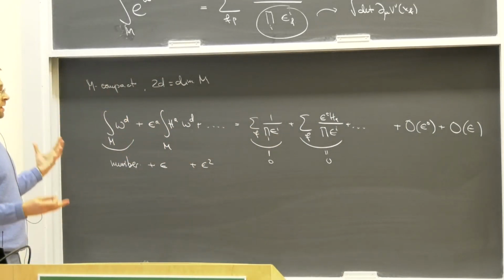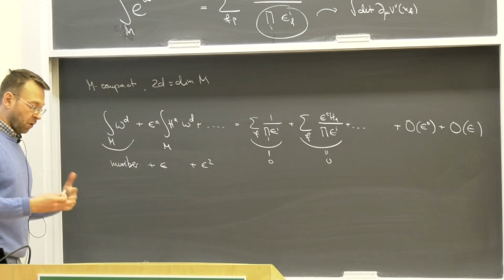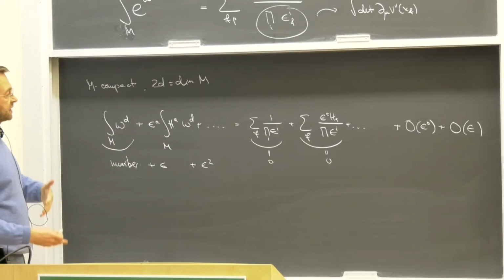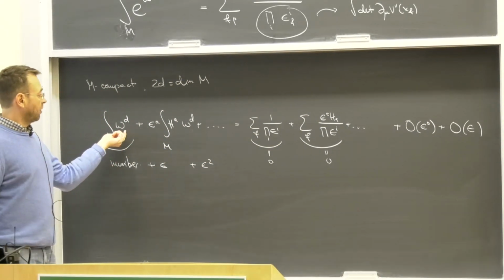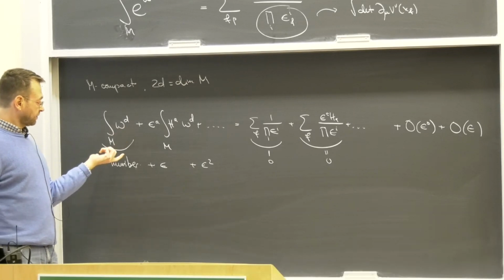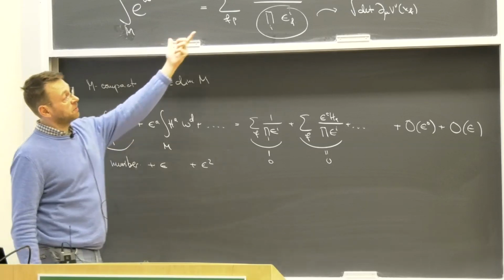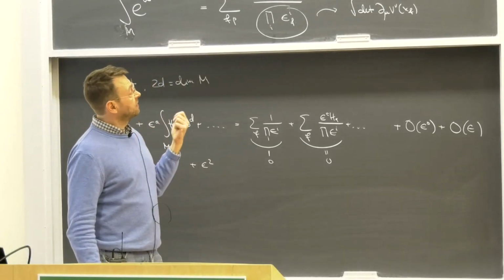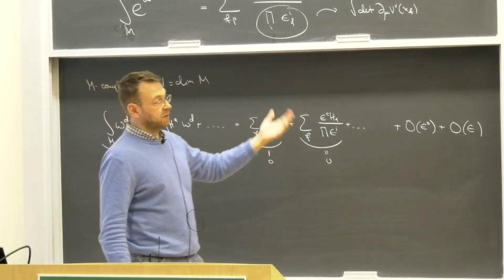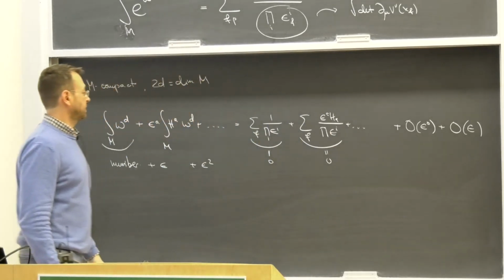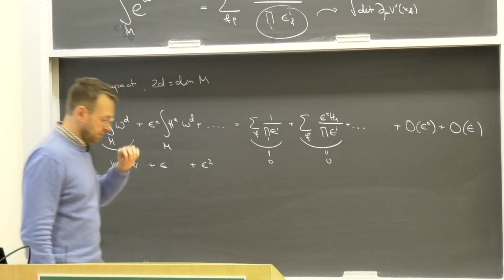So for the compact case, if you take, for example, a compact toric Euler manifold, this is a very efficient way of calculating, for example, this quantity. You just apply this formula, write the result, and then, for example, you evaluate at epsilon equals 0, etc. That's what you are doing.